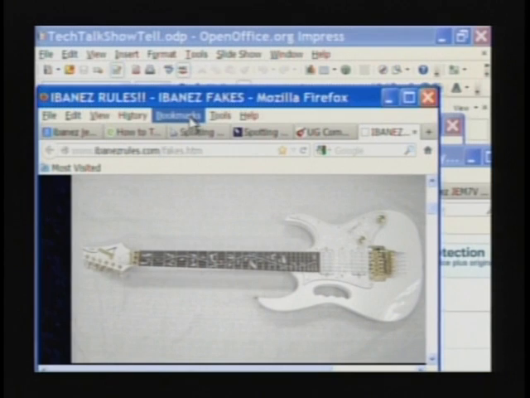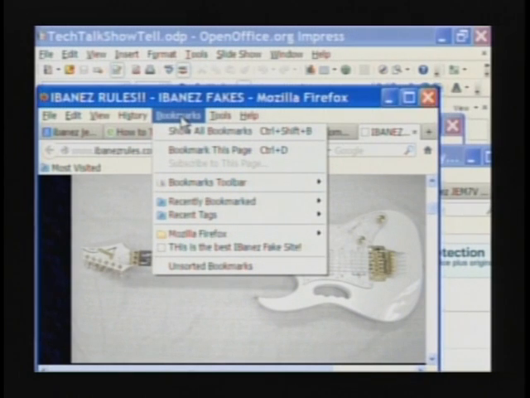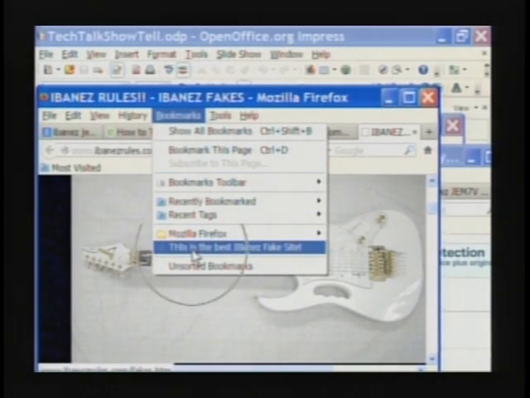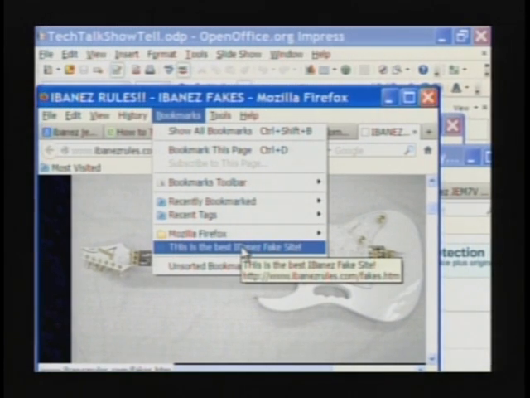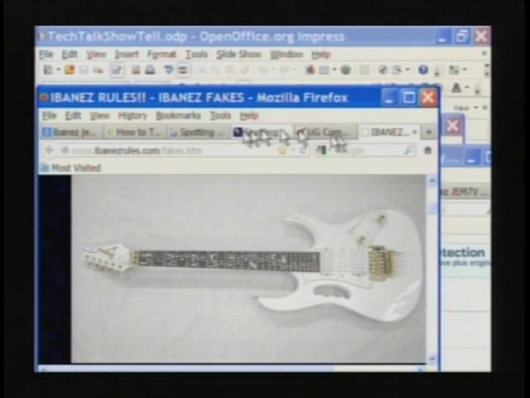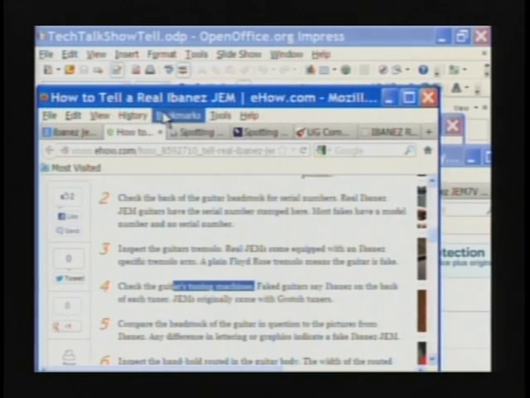Now, next time I go into the bookmarks menu, lo and behold, right here shows up the bookmark that I made. And so that's what it is referring to by the bookmark menu. So if I go to some other spot, let's say I open a new window.